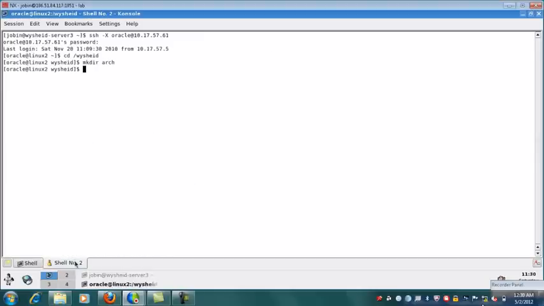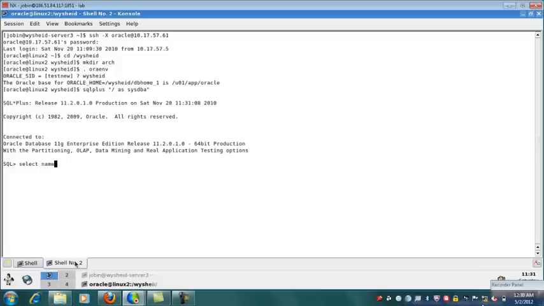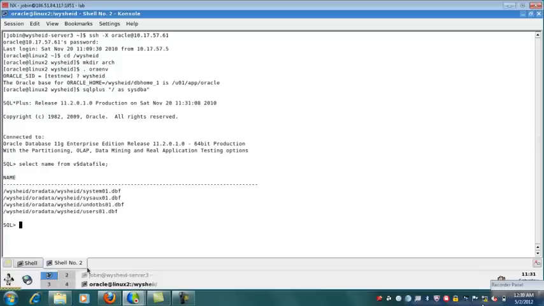So let's connect to our database first. Select name from v$datafile. Okay, so we have a naming convention, slash oradata slash Vaishit, right? What we need to change is this string, and put in its place slash oradata slash stand.